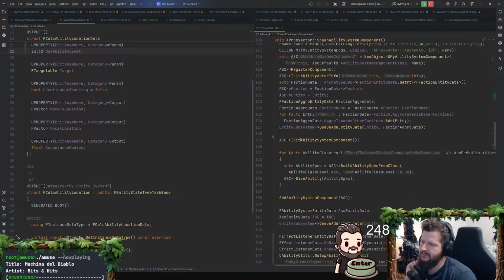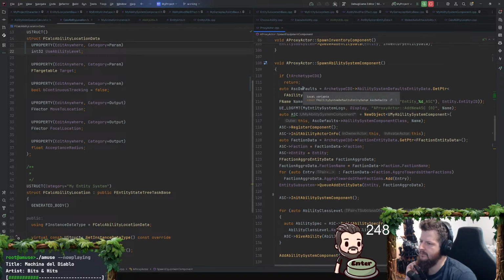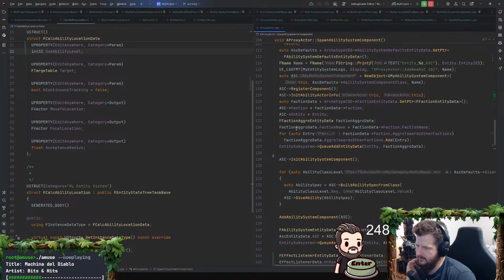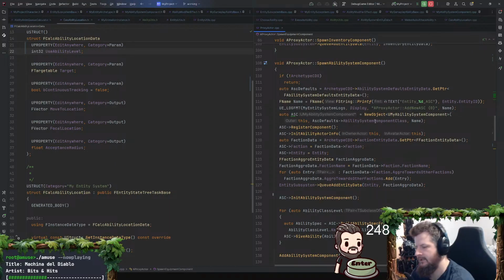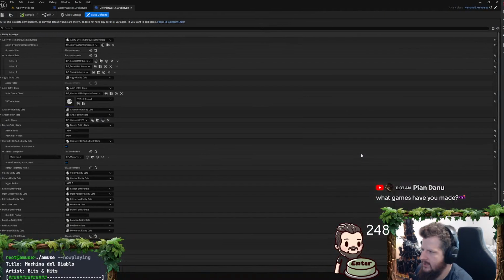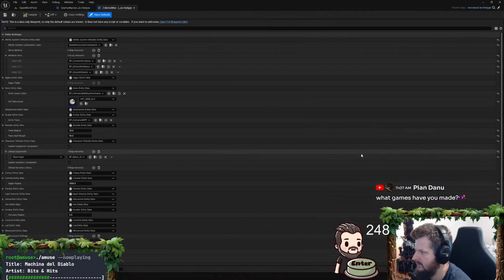Spawn. There we go. Spawn ability system component. Okay, so the problem is the ability system defaults entity data is not entity data that sticks around. It's just there to initialize other data. But now it kind of maybe does need to be. Attribute sets, that's default information.